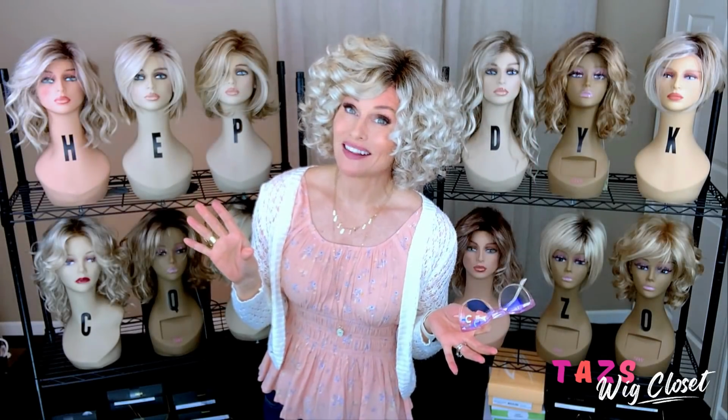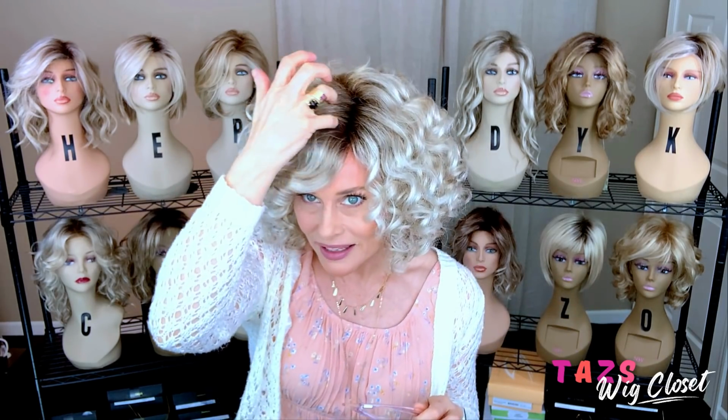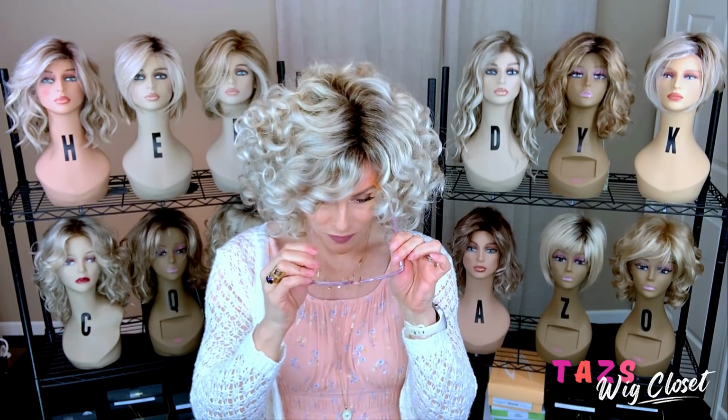You saw me bring this right out of the box, right? All I did was shake it, kind of swirl around. That's all I've done. I tried to unweave the part a little bit. I can't even tell in the camera if it was successful. I may still have to work on that. But this is what it looks like, guys. I do believe it will settle some, but it's just beautiful right out of the box. And I really love that because a lot of times curly styles do take some work. And this one looks gorgeous, just like the pictures right out of the box. So I love that. All right, let's try with glasses.